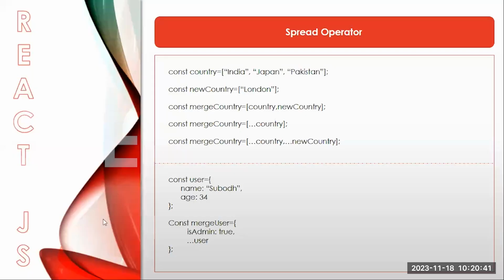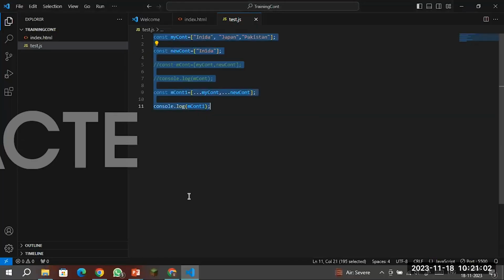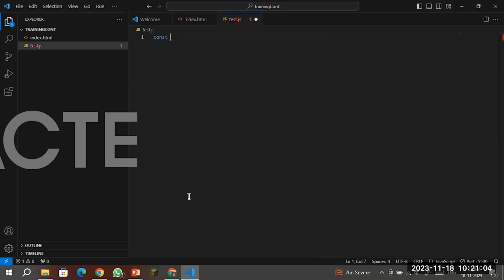So like that, you can work with the objects. So here we have two properties, and we are merging one property with this object. So it will be added. So like that it works. The const my prop of name.